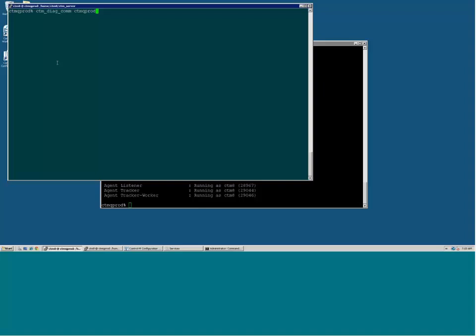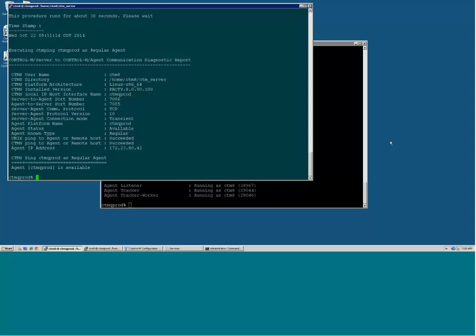If you have many agents, you can just use that argument there. When I hit enter, I'm noticing some other information here. So we see here this Unix ping to agent or remote host succeeded, and the CTMS ping to agent or remote host succeeded as well.